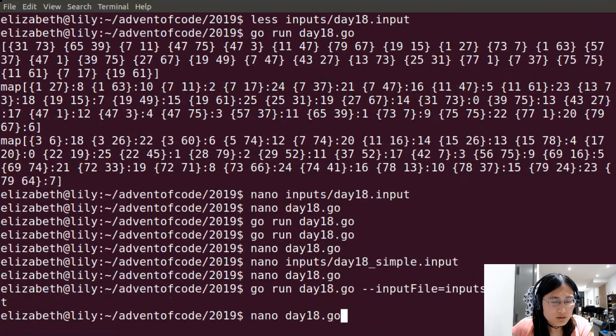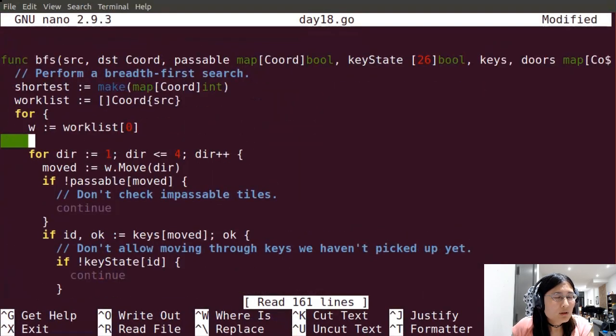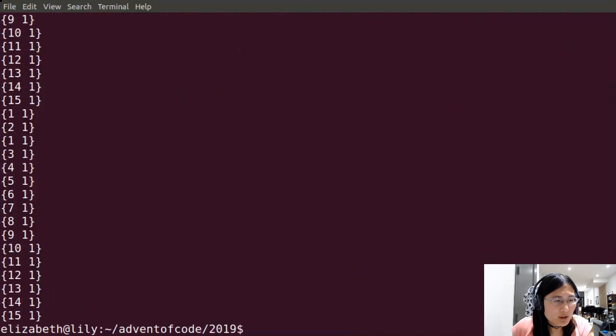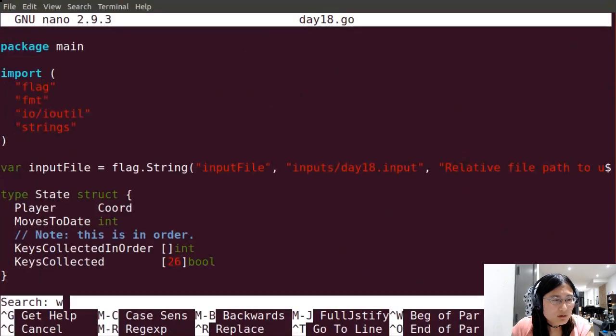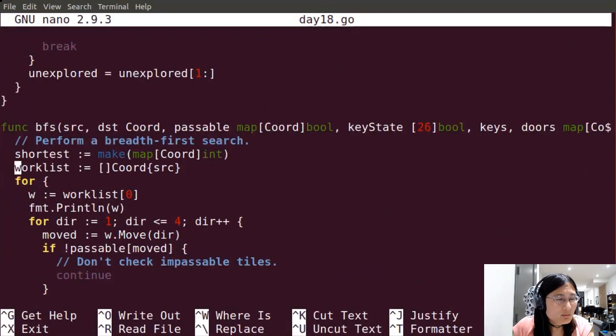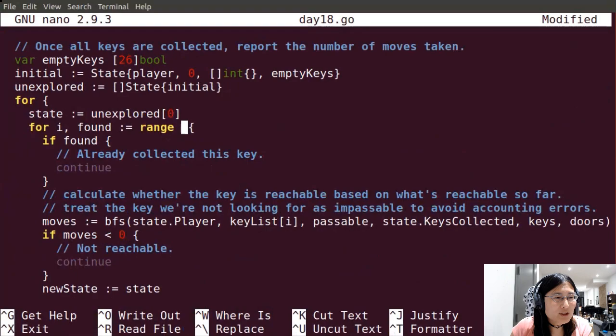Okay. So just print out each item on my work list. Oh, that's my BFS. Instead, I need to... Oh, this is not range empty keys.